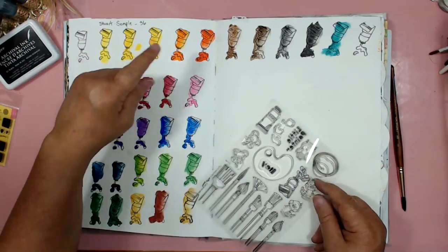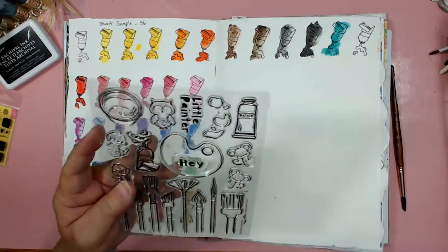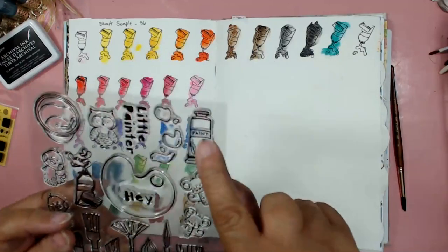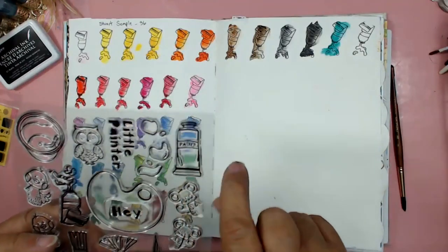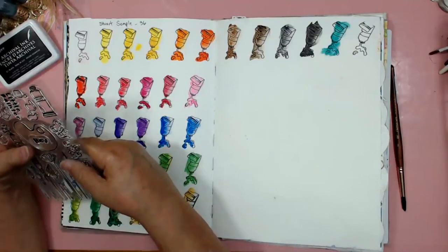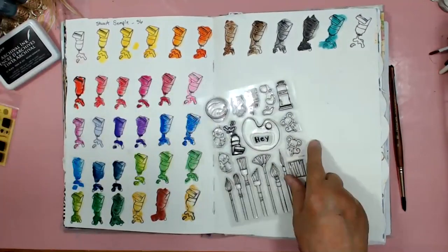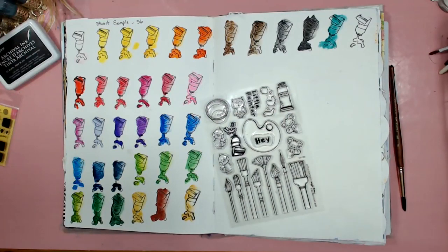I like the idea of the paint tubes, though, to do swatches. So I like this one that has the paint already spilling out, and then this one that has just the plain paint to do that. So tell me more about these stamps. These are by a company called Waffle Flower.